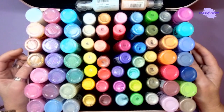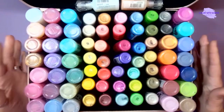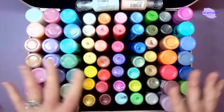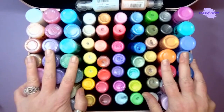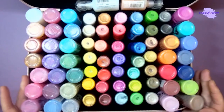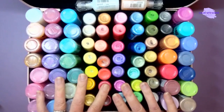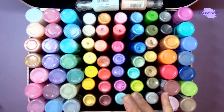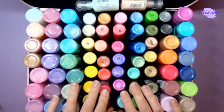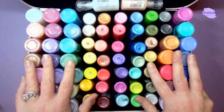This is Donna and today I have my Nuvo drops and my liquid pearls that I wanted to share with you guys. I know I've mentioned them before and people have asked exactly what they are and how they work, so I wanted to show these to you. These are an addition to my stickles, the glitter that I use for embellishments in my colored pictures.